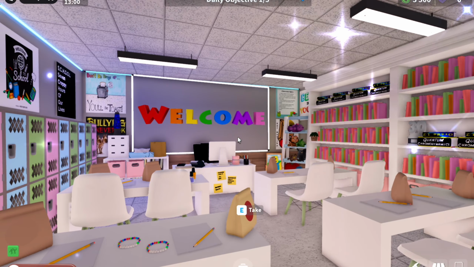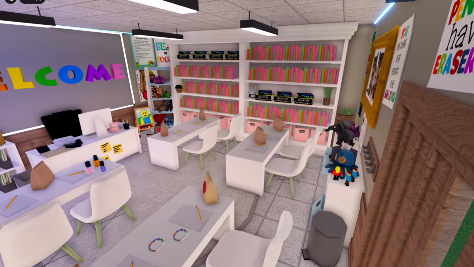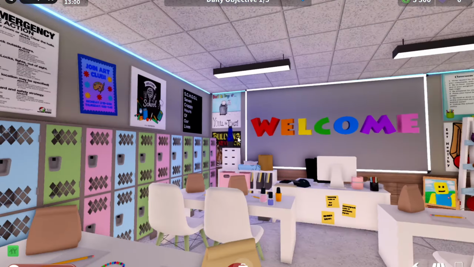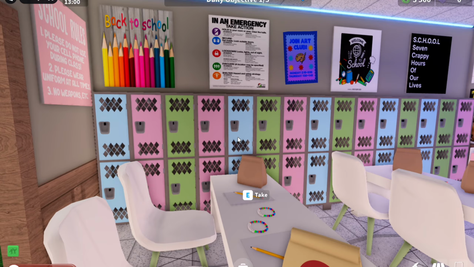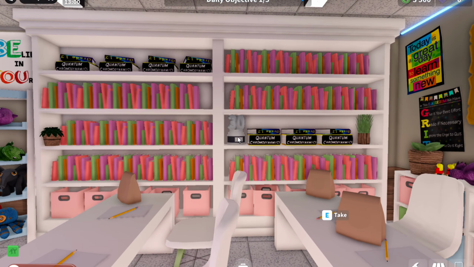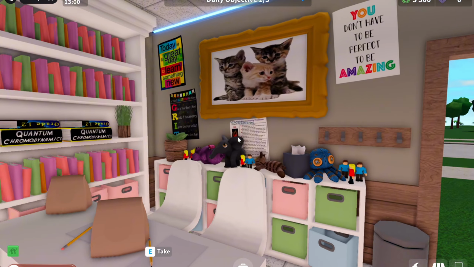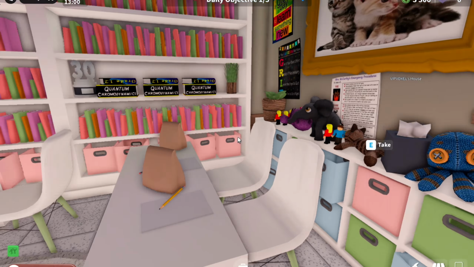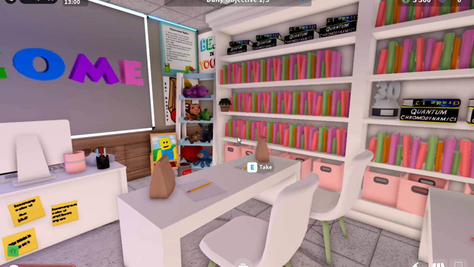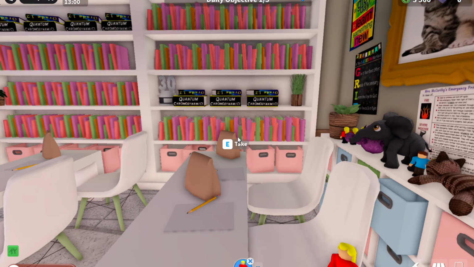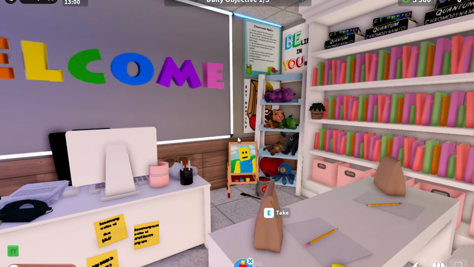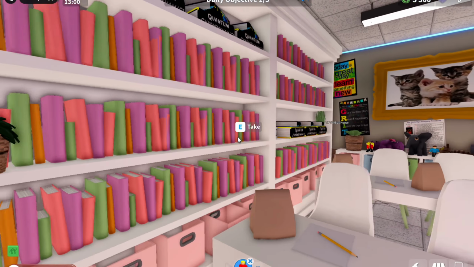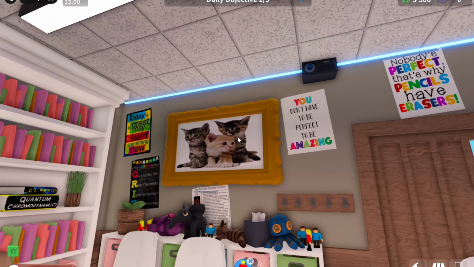Whoa! This looks so amazing. So when you first walk in, you're introduced with the lockers on the left side of the classroom. And then on the right side of the classroom are just a bunch of books and shelves. And then the back are just filled with toys and storage, as well as the front corner. I feel like any kid, like kindergartner or like third grader, would love this. And of course, the cat poster in the back.